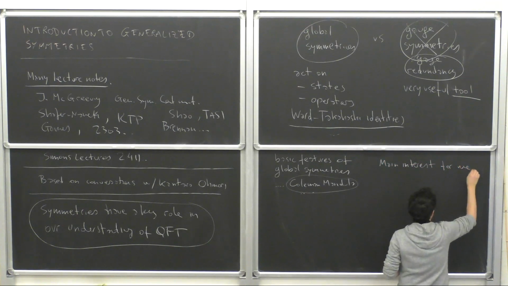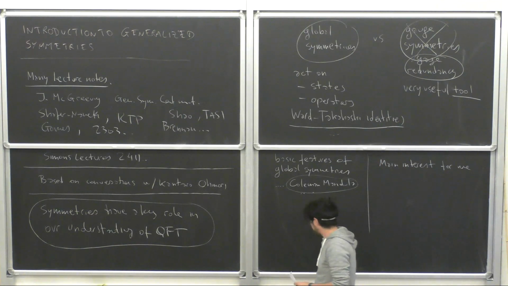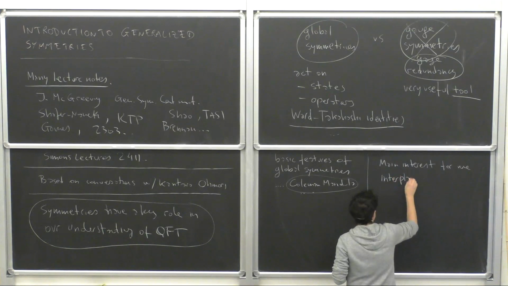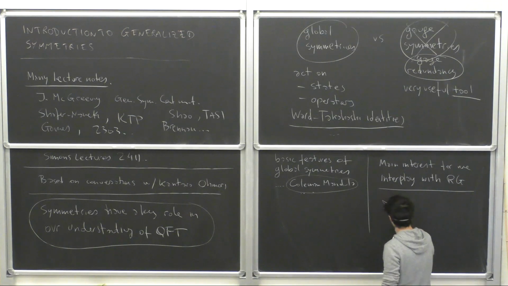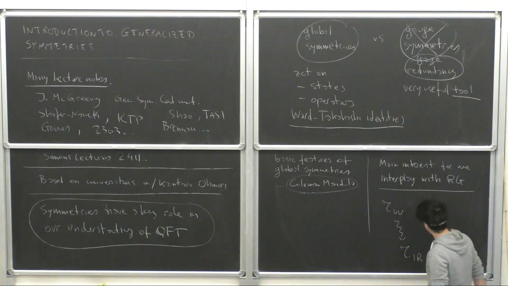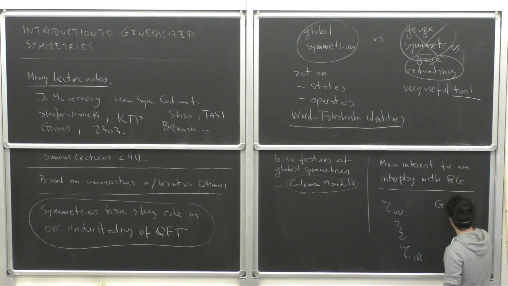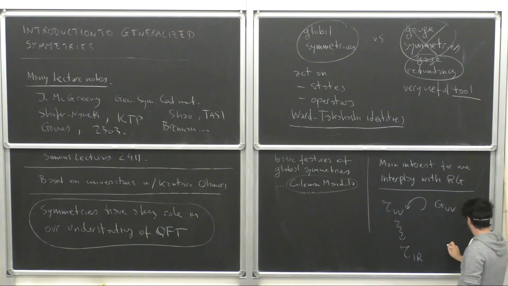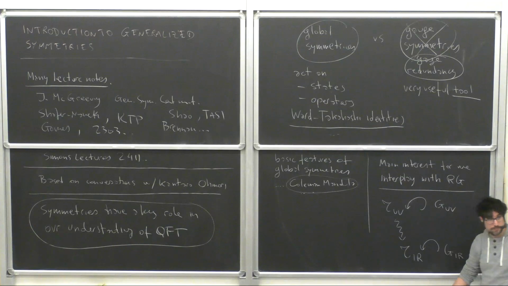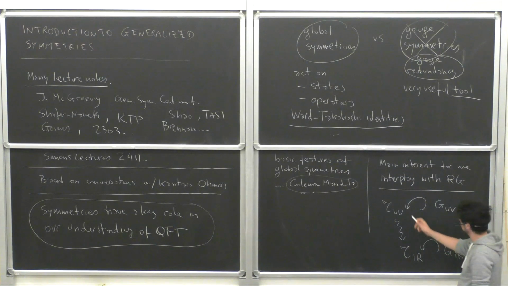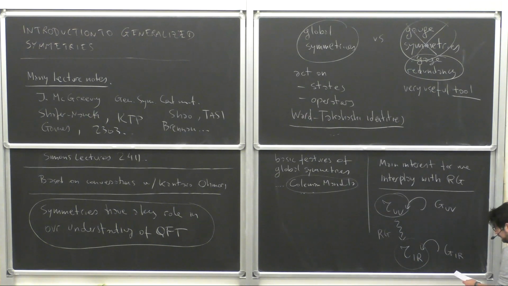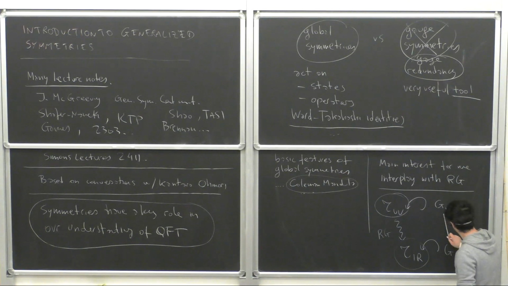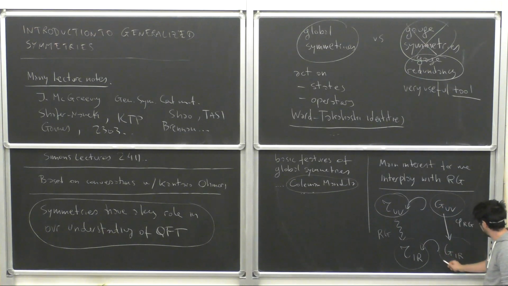For me, but also for the community, I think it comes from their interplay with RG flow. So you have an ultraviolet theory, you have an RG flow, and you have an infrared theory, and you have a global symmetry that acts on the ultraviolet theory, and a global symmetry that acts on the infrared theory. And if you have an RG flow that relates your field theory in the ultraviolet with the field theory in the infrared, then the RG flow establishes a map, say. Let's call it phi RG, from the ultraviolet symmetry to the infrared symmetry.